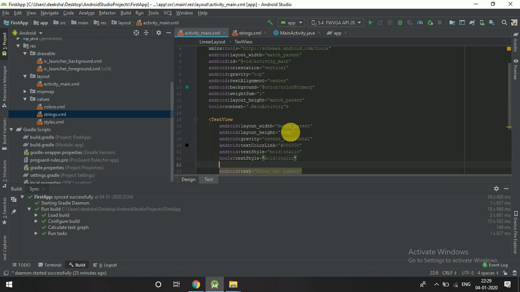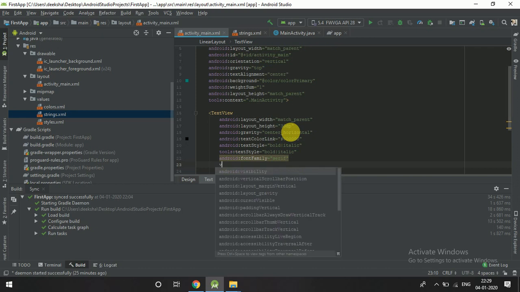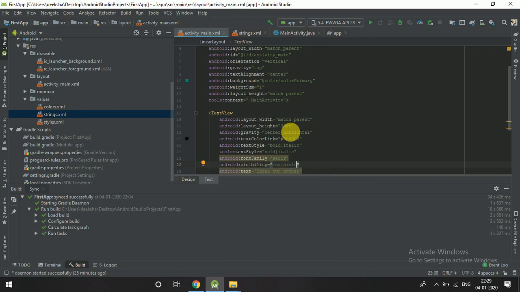You can set font family, visibility, visible.